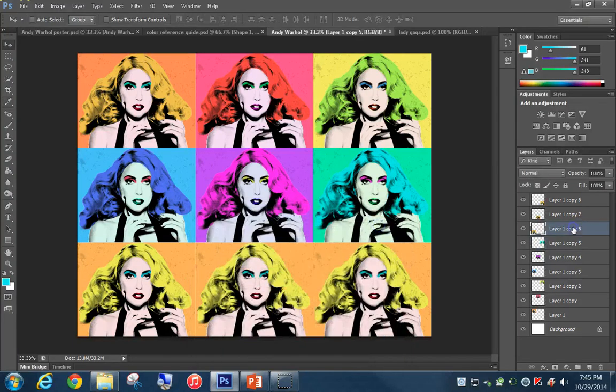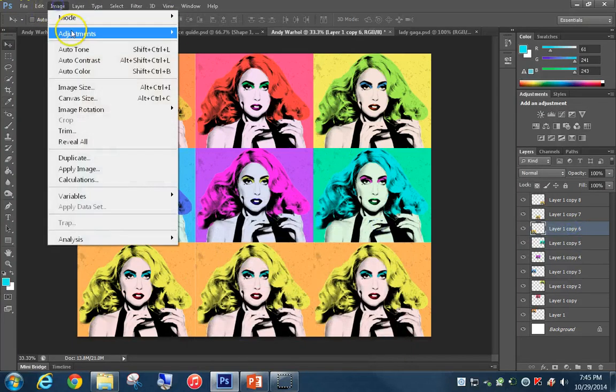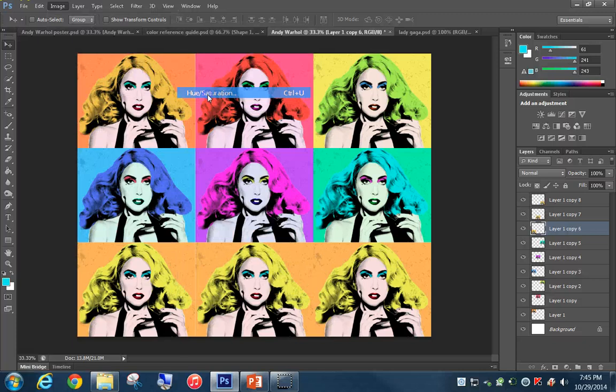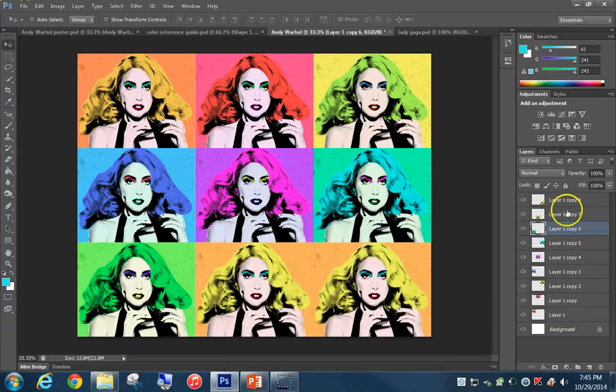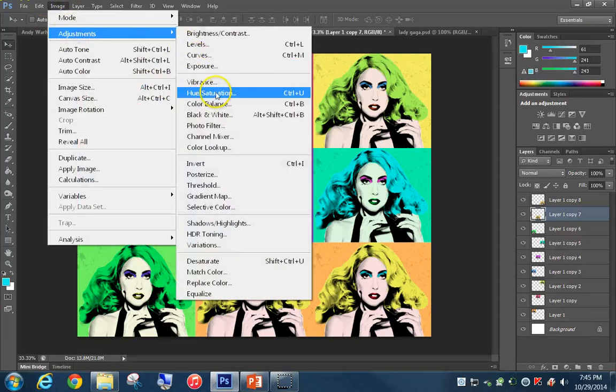The last 3 here: Image, Adjustments, and Hue/Saturation. That's good there. And then the last 2: Image, Adjustments, and Hue/Saturation.